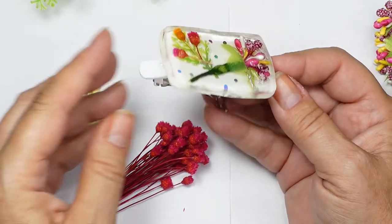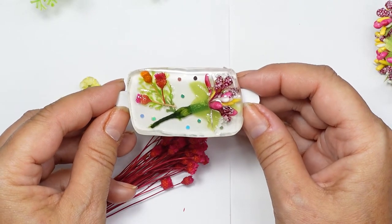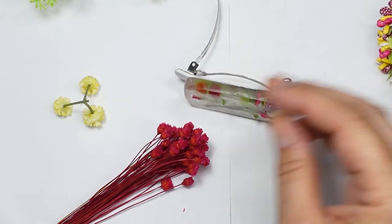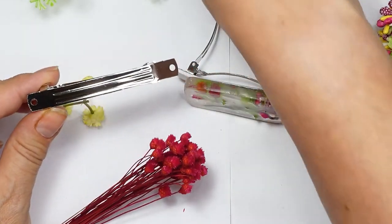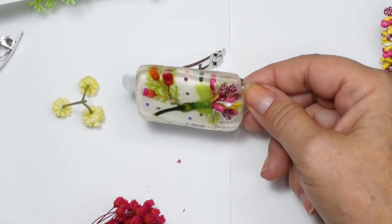What else? So you will need a hair clip. You will need some E6000 or any really strong glue you can have. I have put on top of it, because normally it comes blank, I have put some white foam on top because this is the color I wanted for my background.